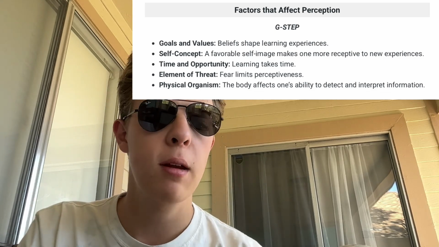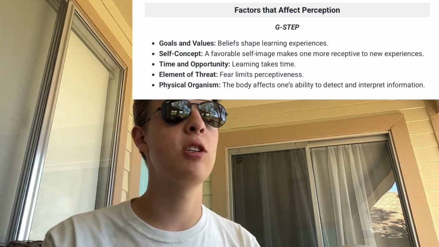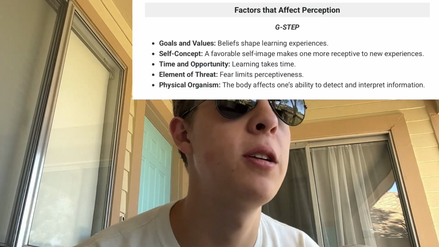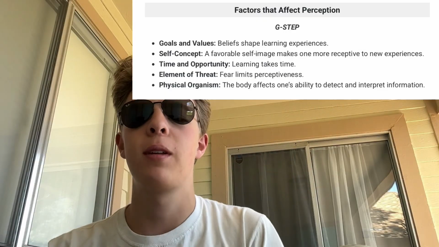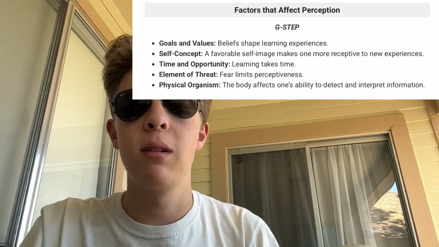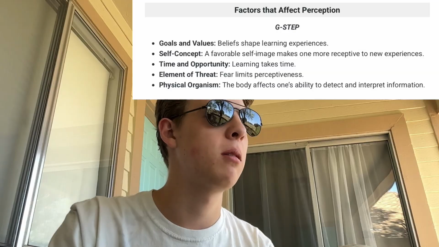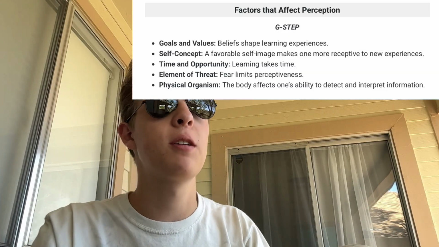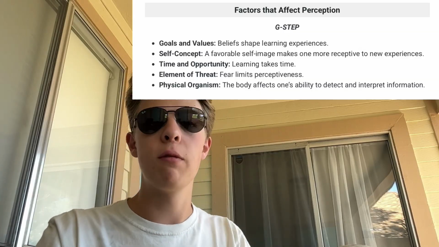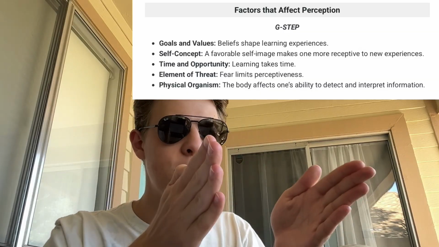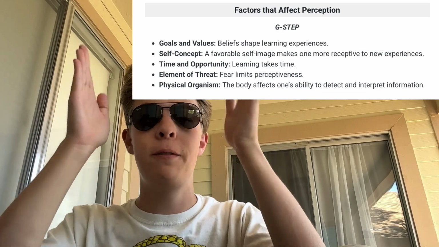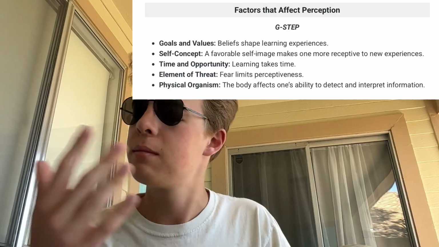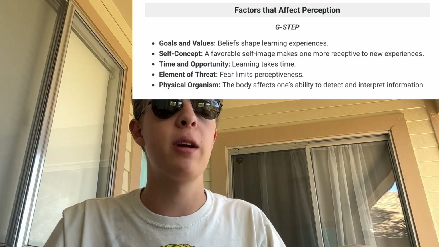And then elements of threat, which is negative, fear is bad, right? It limits your perceptual field. If you've ever experienced any sort of scary situation, you don't really remember the color of the sky, right? You don't remember what color the car was that was driving 3 feet behind you, right? Because if there's an oncoming car and you have to swerve to avoid it, all you remember is exactly what was in front of you. Your perceptual field narrows into exactly what was happening, right? And so that limits what sort of information you can take in.